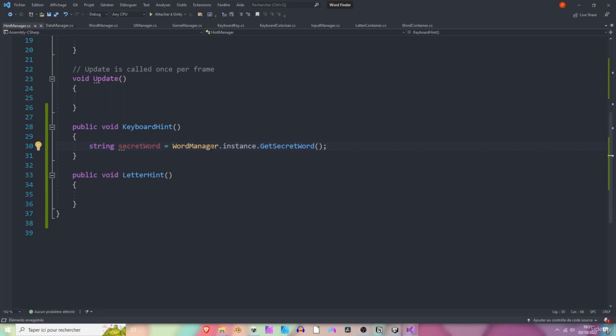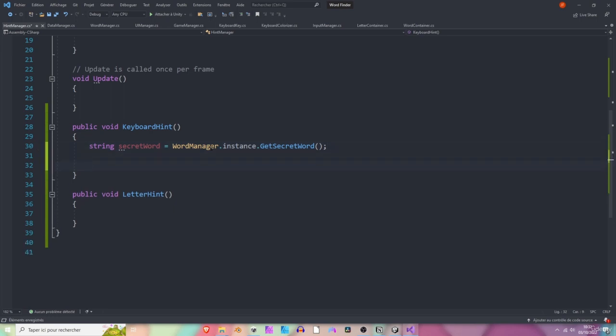Then we don't want to gray out a key that has already been grayed out before. So if the secret word is Udemy and the player writes bread, for instance, the letter B is not in the secret word. It will be grayed out. So we don't want to gray out the letter B again. It will feel unfair to the player, you know? So we need to make a list of the keys that haven't been grayed out yet.